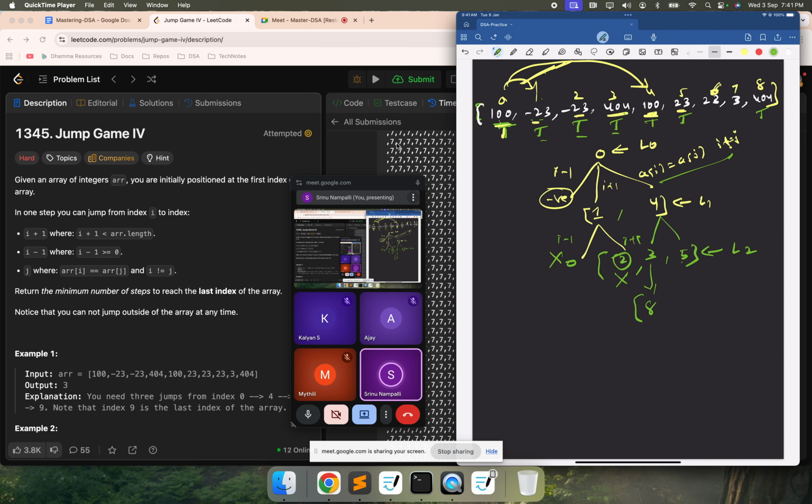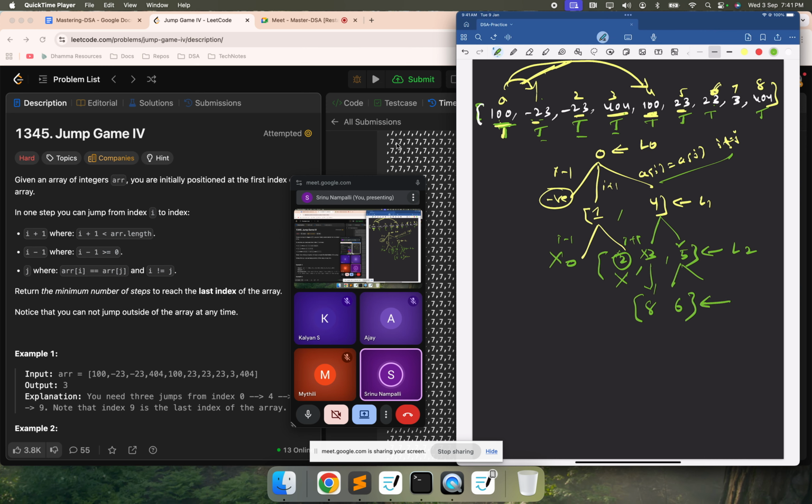Now you move on to index 5. This is also done, this is also done. At index 5 you have value 23. Is it added earlier? Okay, yeah, I need to process this, right? So at index 5 again you need to apply, previous is 4, next is 6. So I need to mark this as visited, and mark next as 6, and the matching value of index 5 is also 6, so you just consider it.